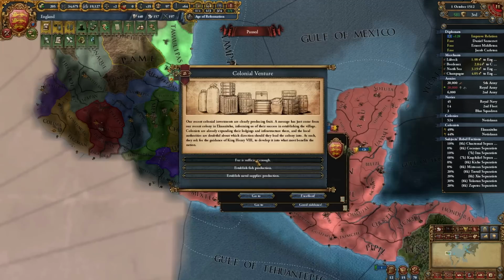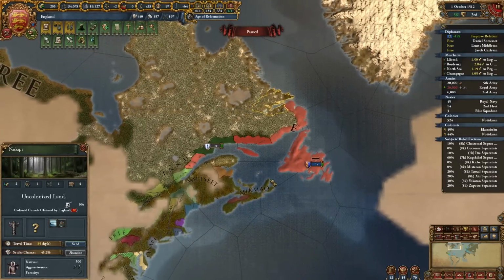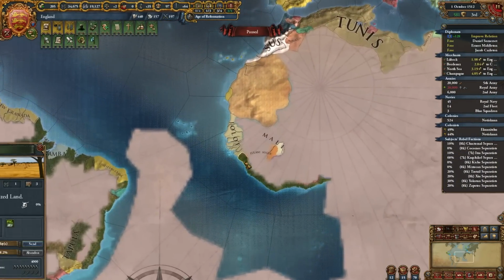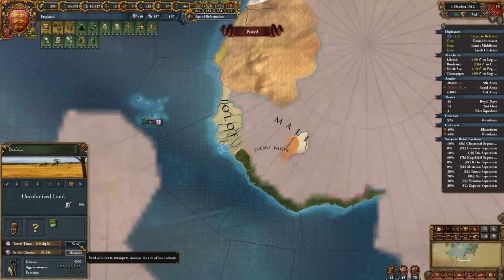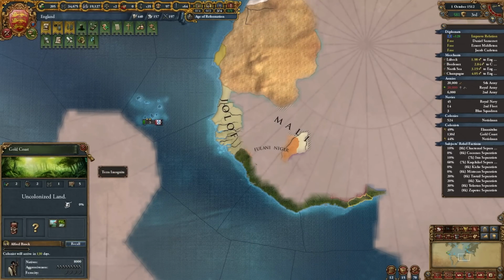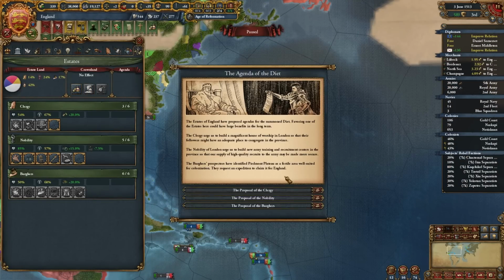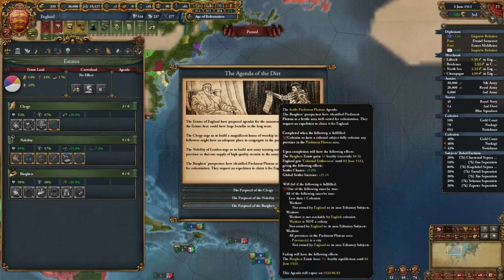Tech 7 here. We're just continuing to colonize. I have a mission where they want me to have 10 provinces over here. But I also can go probably to Africa now. Yes, so let's go there. I just want to go as far as possible because I want to get to India. Well, I don't want to get to India. They want me to get to India. I'm going to pick the burgers since they need something.